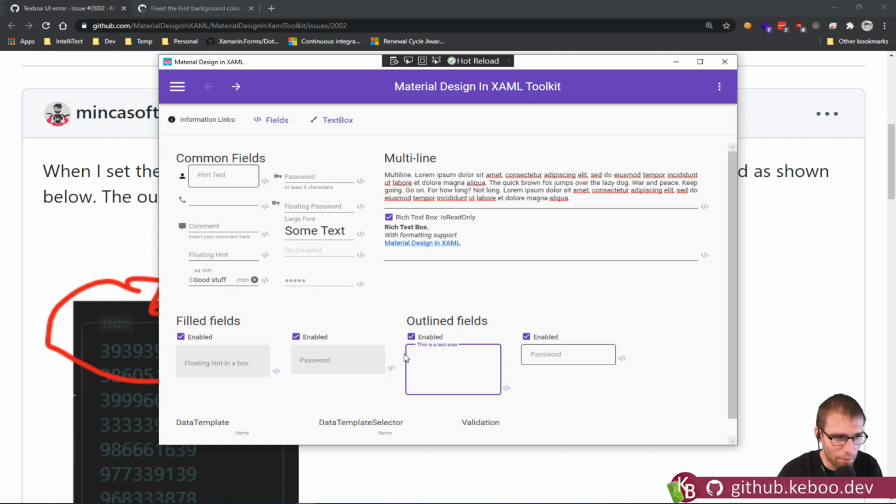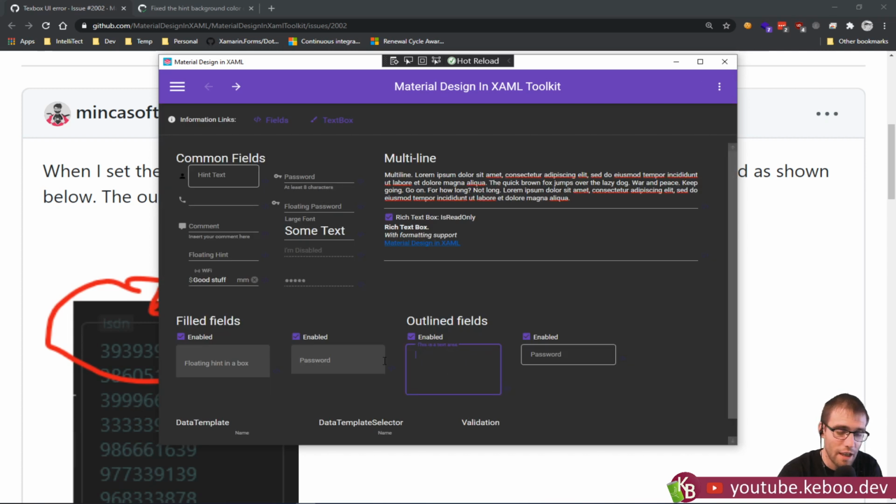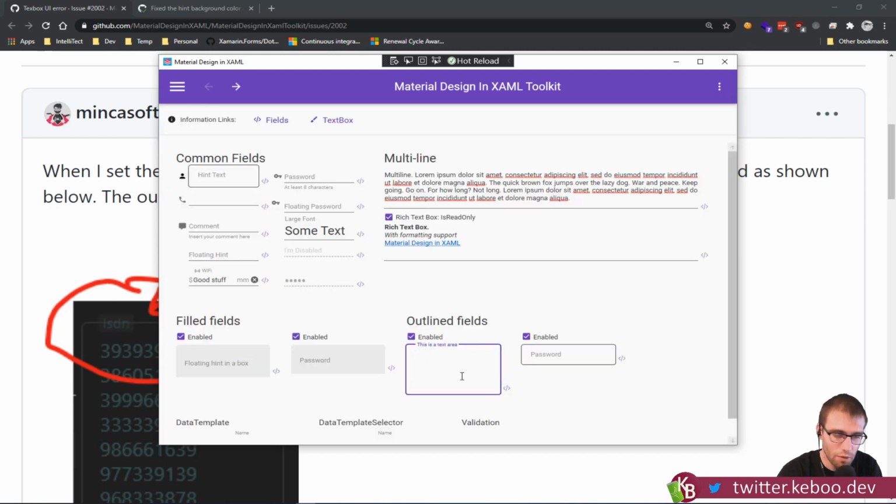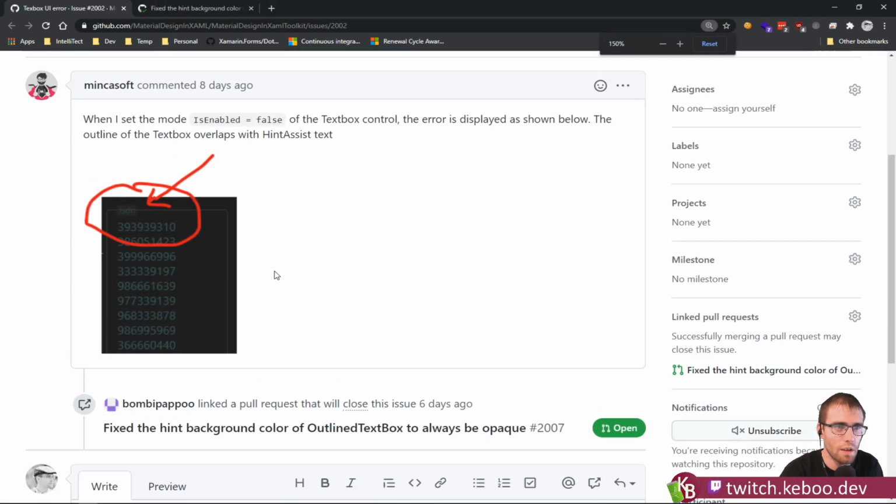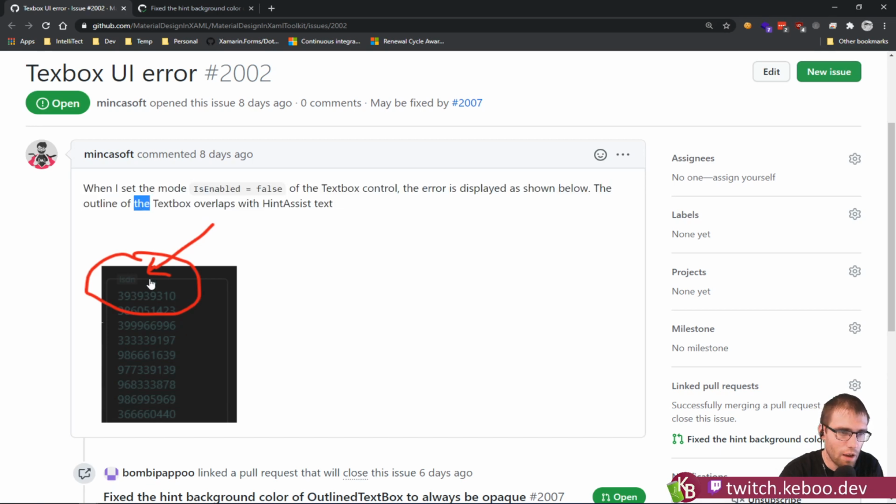there's not a great way for us to crop this border line without doing some very fancy custom rendering. And so what we do is we take the hint and we set it on an opaque background that uses the theme brush. So the fact that both of these appear white, and then in dark theme both of these appear dark, is strictly by convention because of the paper brush that we're using in both cases. If we look at this really close, I don't think it will let me do that because it screenshots when it does the zoom. You can sort of see the covering as it transitions up over that line, and you can see it overlap it. So apparently with this bug, when enabled is false, this guy goes here.